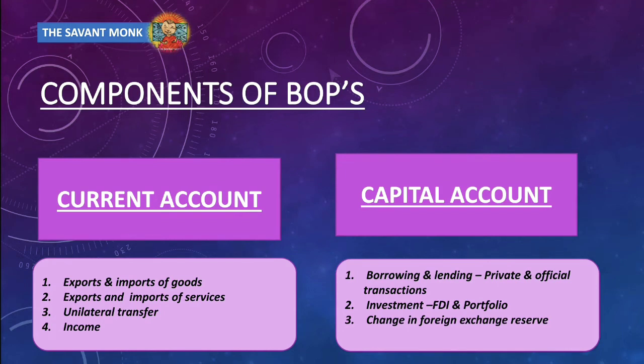These affect assets and liabilities status of the government of a country. For example, the government borrows loans from foreign governments and international organizations to finance the deficit in the balance of payments. Receipts of such loans are recorded on the positive credit side and repayment of loans is recorded on the negative debit side. Then we have investment as a component of capital account. It involves transactions of investment. These may be private or official transactions.